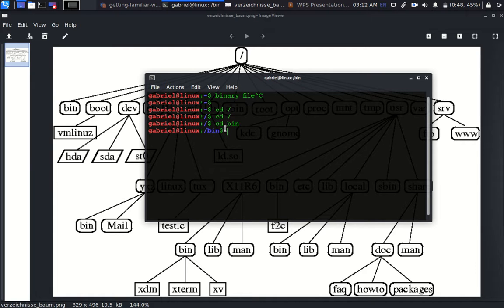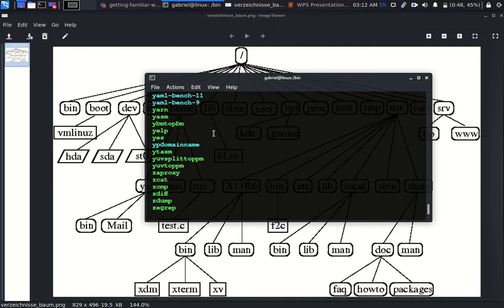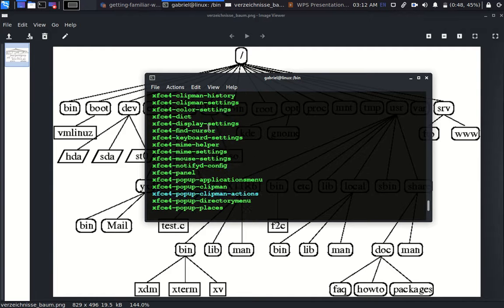If I try ls, ls means list whatever is inside this folder. Probably in the next couple of series, I'm going to show you the commands that you need to get familiar with, but just to explain binary files, you can see all these files are binary and they are executable.